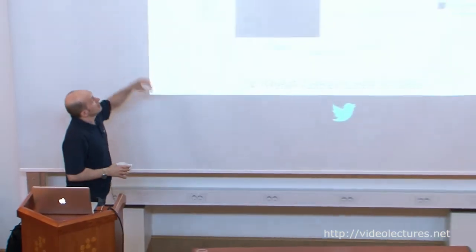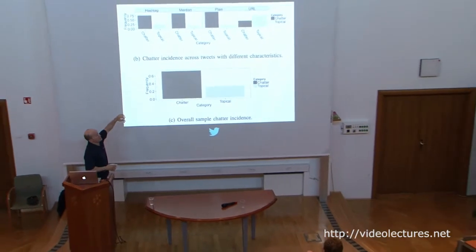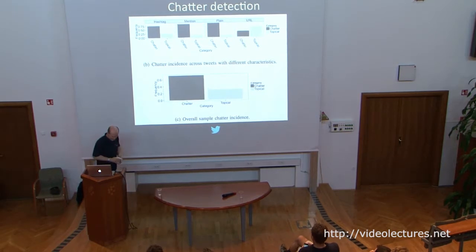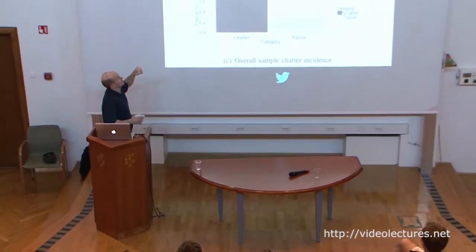And this is probably better seen in this slide, where you can see, based on the type of entity, how likely we are to find chatter there versus topical content. The key finding is that the use of mentions is really tied to conversations. So essentially, if somebody is talking in a party-to-party mode or party-to-multiple-parties mode, they're much less likely to be focusing on a given topic, but maybe they just carry a chatter-like, personal-friendly conversation.